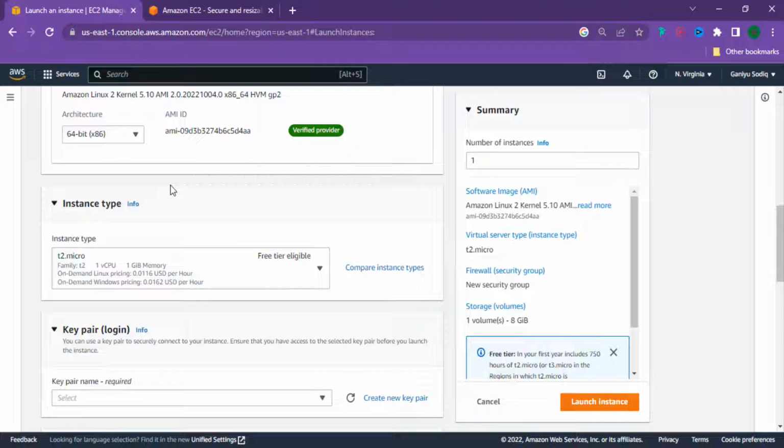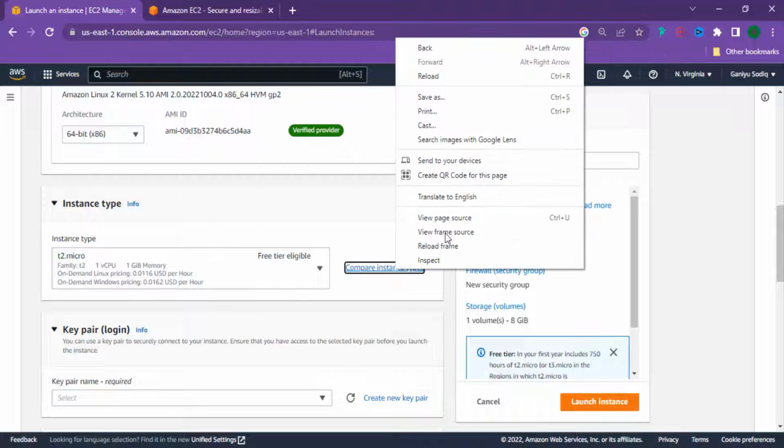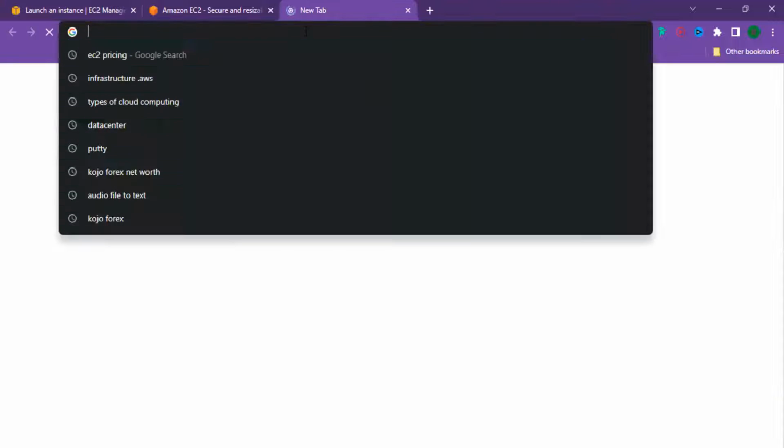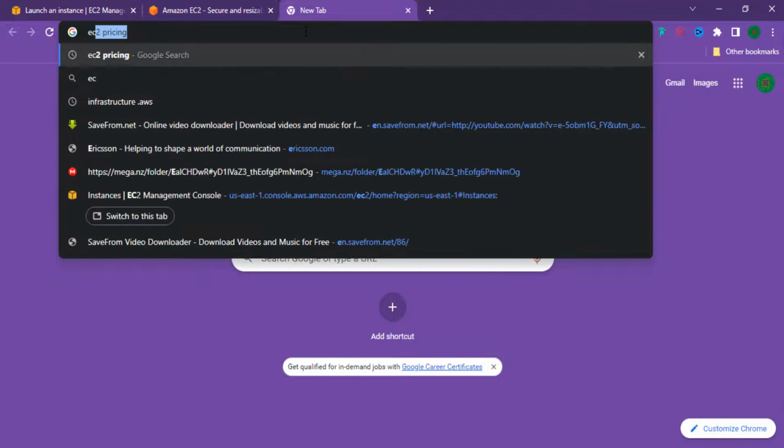the RAM size, the number of CPUs, and AWS even gives you the use cases of all these instance types, because they have a lot of instance types. We call it instance family. The one you can see here is the T2 family, and I'm using T2 micro because it's free tier. But you can see a lot of instances, guys. You can compare them, but I want to show you something even more cool.